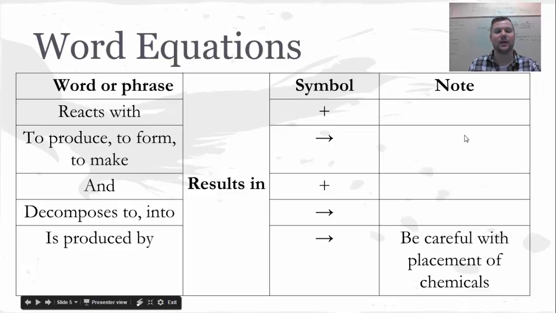Decomposes into will be an arrow and then is produced by. Now you have to be careful with how you write this because is produced means you're talking about a product and that means that the chemicals that were to the left of is produced are going to be on the right hand side of your arrow so make sure you put them on the right hand side of your arrow when you are writing down the equation that looks like that.